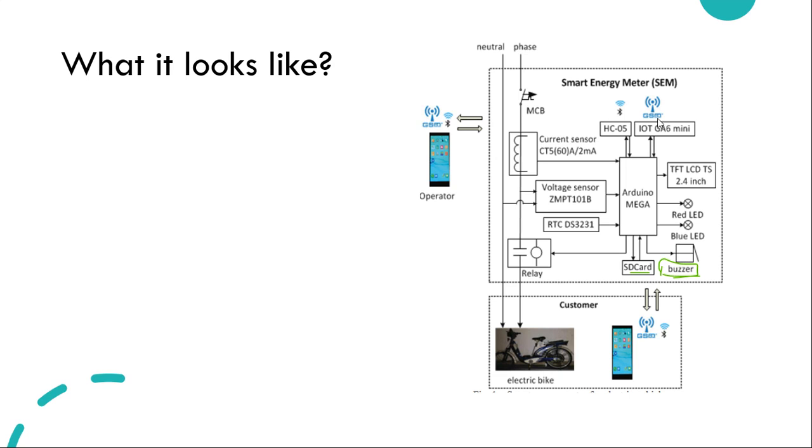Alright, so what's really happening is that you have your Bluetooth technology, SMS, and GSM provider. Here, for example, there's some random provider, which is basically an operator. And your customer, whenever charging their electric bike, takes the energy from it, and when it's being charged, the Arduino system provides information back to the SD card, and that information, which has been hard-coded, is sent using either of these two technologies back to the phone, and that's what the customer sees. So that's the relationship between the bike and the phone. Using your phone, you can understand how much your bike has been charged and how much money you have to pay for the charge at that period of time.